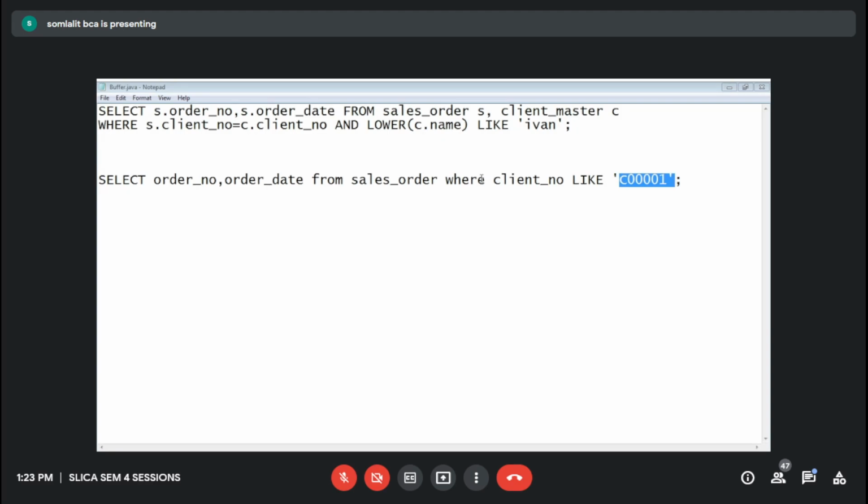What you need to do is, in your where condition, instead of giving the value on your own, I can write where client number equal to, and I will write a subquery. What query will I write? Select client number, but from which table?